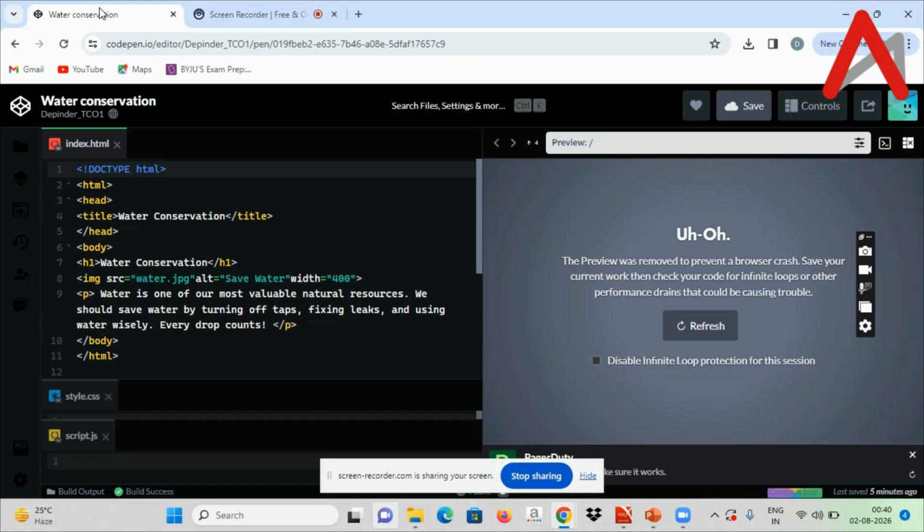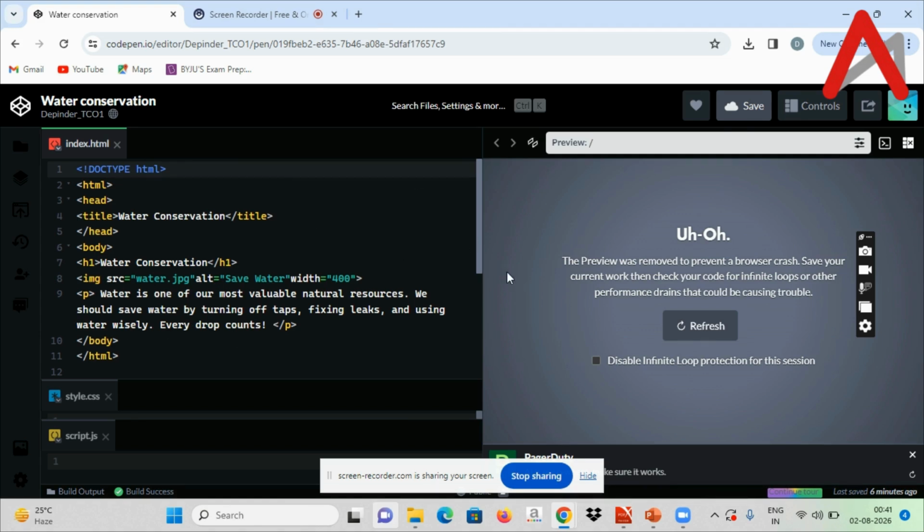So to create our web page, we are using the platform called codepen.io. It is a very easy platform wherein you can see that the three files that are used to create a web page are embedded in the same interface. So we have the HTML file, we have the CSS file, and we have the JavaScript file. Today, as we are building our very first web page and we are learning only about the basic HTML tags, we will be using only the HTML file.